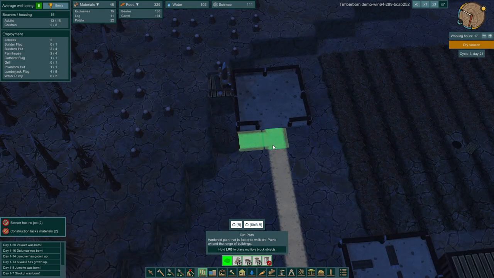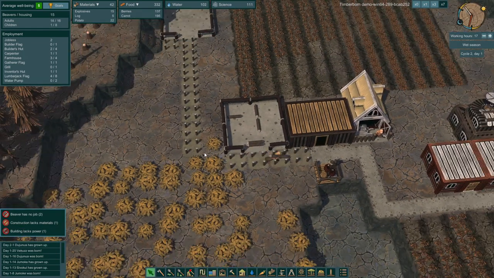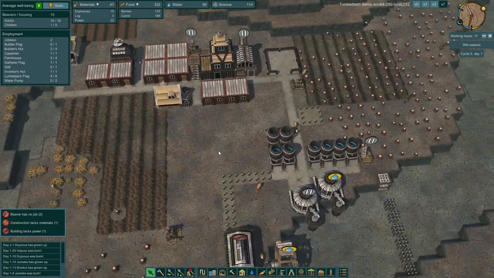How do you get right there? I was like, how do you get up here even? I don't know. Okay. And the builders have nothing better to do, so they can at least do that.